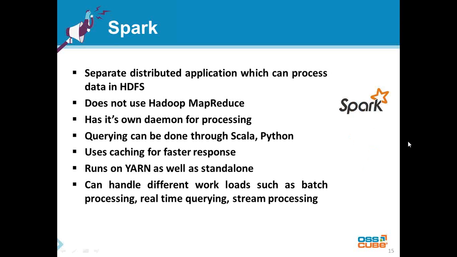Of course, it runs on Yarn. It also uses cache very efficiently to do in-memory processing. So this is supposed to be the future of data processing on the Hadoop because it has multiple options: batch processing, real-time querying, stream processing, all kind of things that typically we talk today in the big data domain. Spark can do. Right. So very soon, I think you can see the jobs being written in the Spark, jobs being migrated to the Spark.